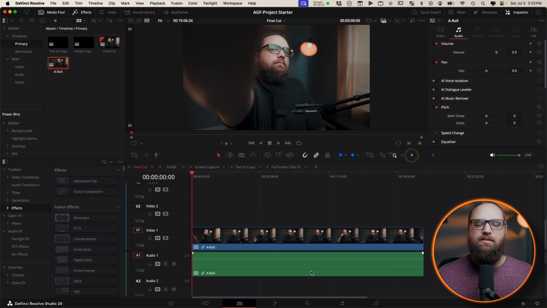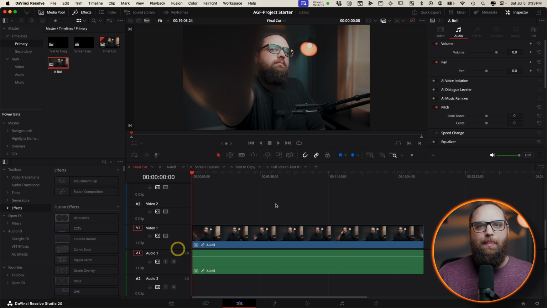And sometimes, because of the adjustments we're doing to the audio, it's going to take a little while for the audio waveform to show up here. Typically, I don't edit until I see that because I want to be able to use that to make cuts. But the thing here is, in the rough edit, the rough cut, this is all about speed, not about perfection.